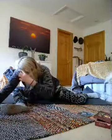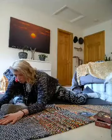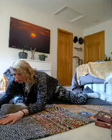Alright, inhale, reaching up, and exhale, walk the hands on either side of that left foot. And then you can start to fold and round forehead towards the foot. You'll probably notice one side is significantly tighter than the other side. That's totally normal, totally okay. Maybe after a couple of breaths you're able to kind of soften and bring the elbows to the earth. And just breathe here.